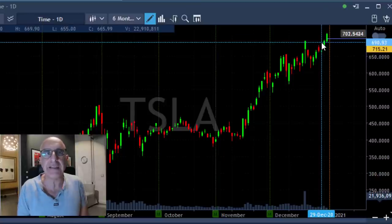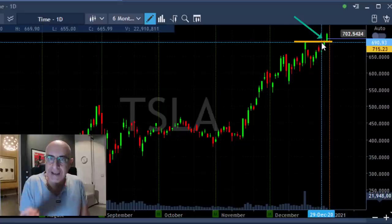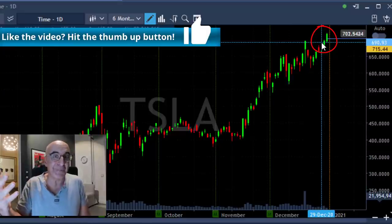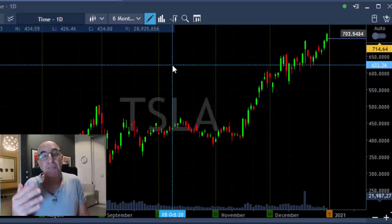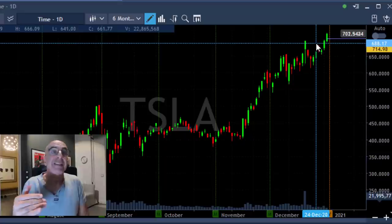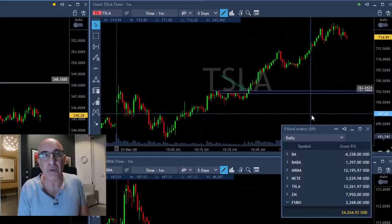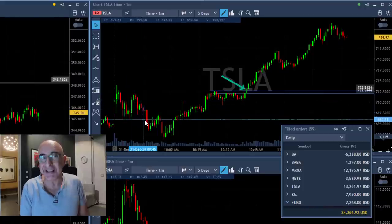I want to take a look at what happened to Tesla on the daily. Look at the combination of daily and intraday — my entry point was right here when it moved to a new daily high. When a stock moves to a new daily high, you and other traders aren't the only ones buying — there are also long-term investors buying. Technical analysis is really like a self-fulfilling prophecy: a lot of people see something, a lot of people buy. So it's not just the intraday, it's also the daily. Looking at the intraday again, I can see where I traded and added, and how it continued higher.